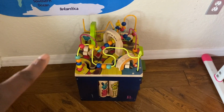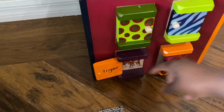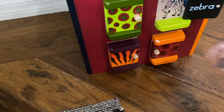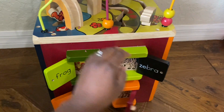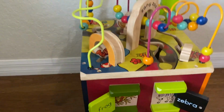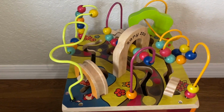Down here is just our activity block. And I just love this. And I actually ordered this on like the Facebook Marketplace. Someone was selling it for like $25. And when I saw it, it was brand new. Like no defect, nothing wrong with it. I just had to dust it off and wipe it down and give it to my girls. And they love it.